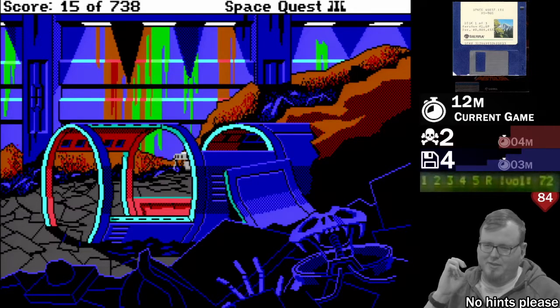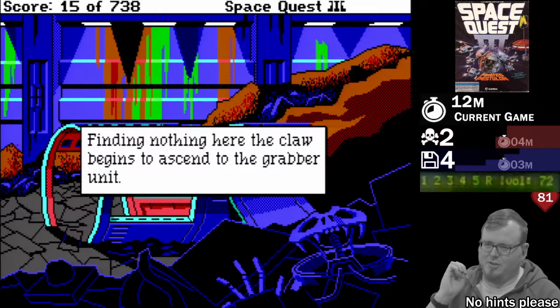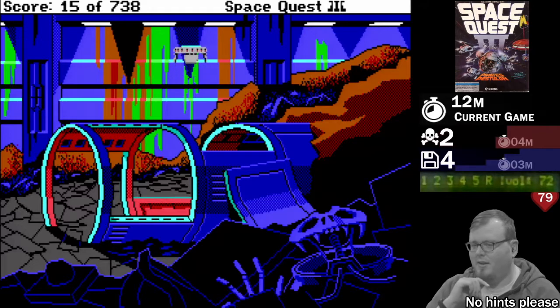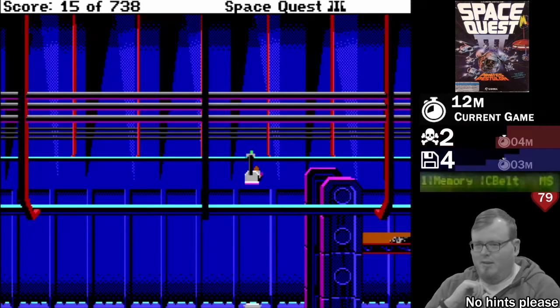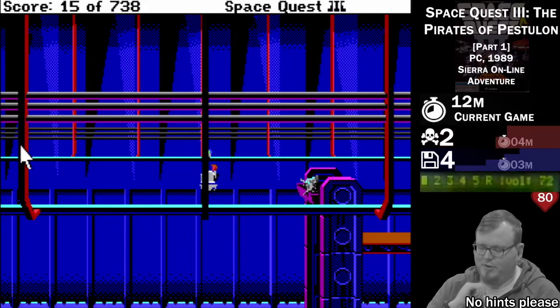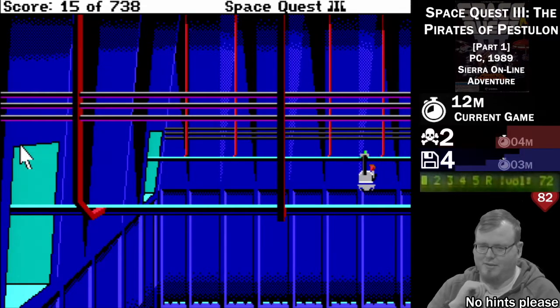Okay. So it doesn't look like there's much on this screen except for this tunnel thing. Man, I bet you could go on Goodwill and get like a 50-pound bag of Tinker Toys for $5. I would totally get that if I didn't already have like a mountain of crap in this apartment already.